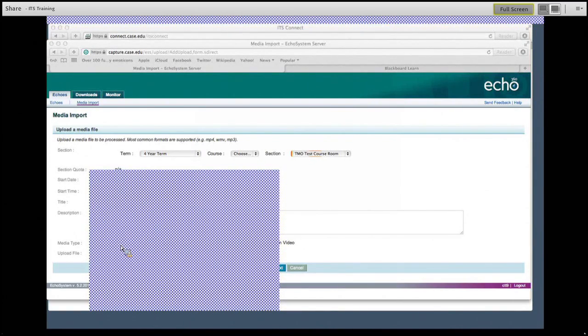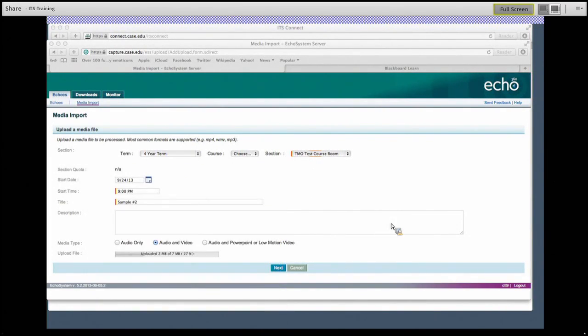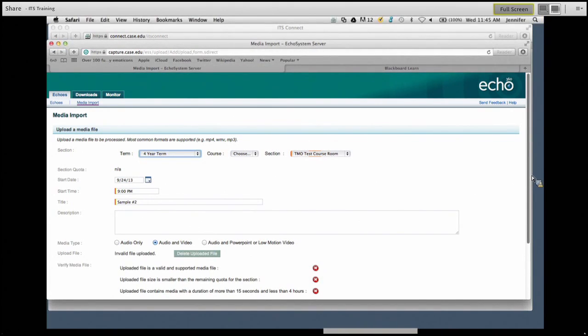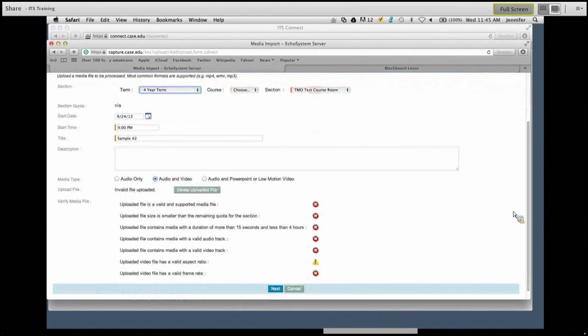And I'm going to upload one that I know does not work first, this SWF, so that you can see how that looks when something isn't quite working right and what the checklist looks like that it produces. So it uploaded, it gave me the checklist, and it gave me some errors. So you can see I have the red X's, so you cannot proceed until your checklist has all check marks. So I'm going to go ahead and delete this, and I'm going to try a different file that I have.